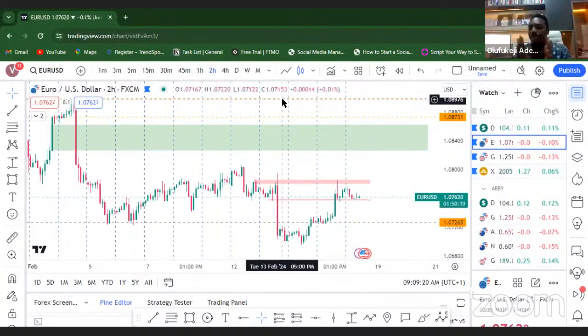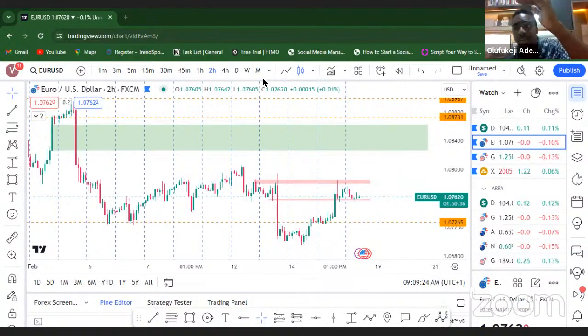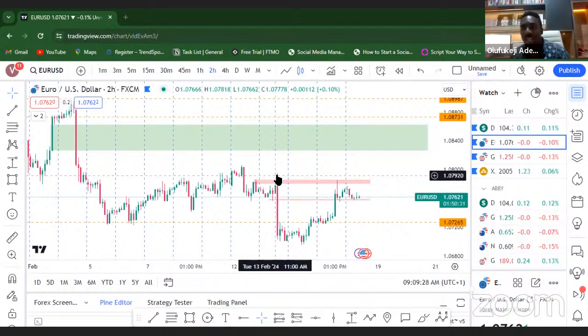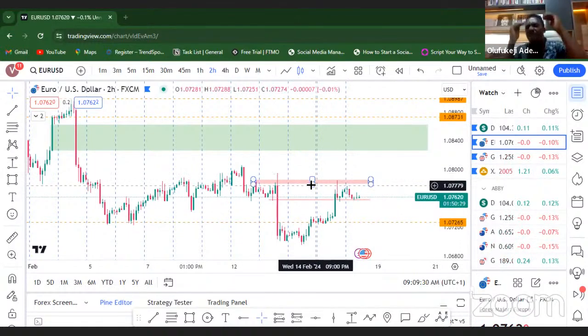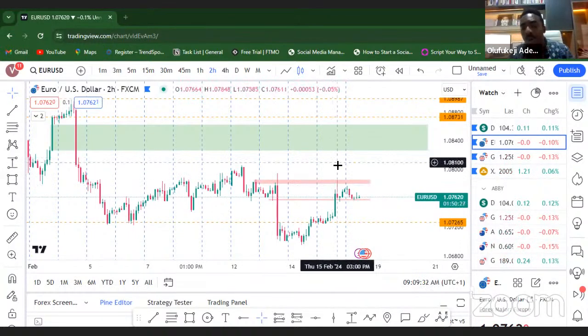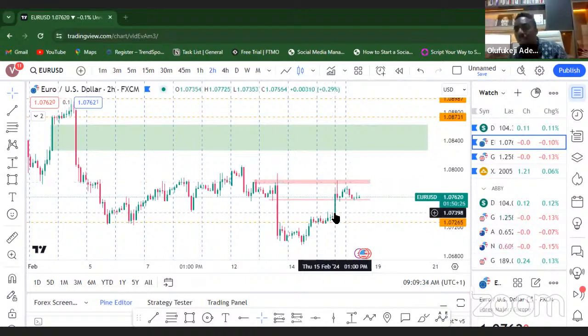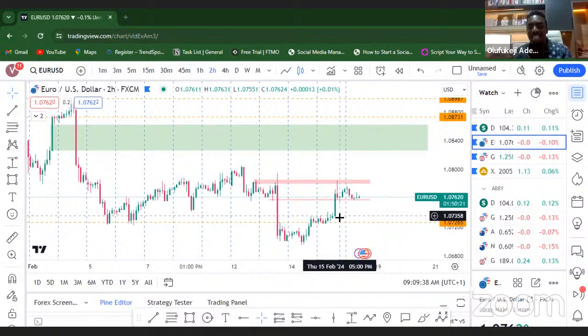So these are the pillars of trading. Price targets liquidity. Where is liquidity? Liquidity is at the swing high or the swing low. Where else is liquidity? Liquidity is at the fair value gap. Where else is liquidity? Liquidity is at the other block that produced the fair value gap. These are the three places that price is targeting.